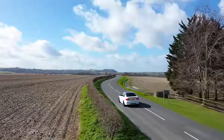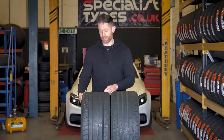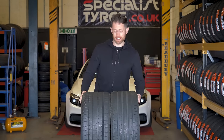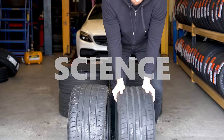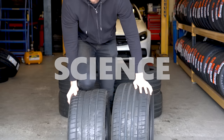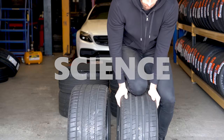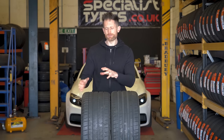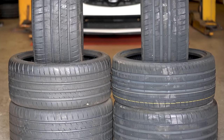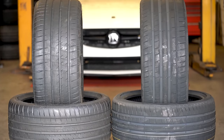Before I start, there's one question I always get asked — which has the stiffest sidewall? It's very close, but the F1 Supersport just feels like it has a bit more bracing on the shoulder and the tread cap is ever so slightly stiffer, so in theory it should offer better feedback and handling. But Michelin do something very clever with their tyre construction — they always seem to make a tyre that feels a little bit softer but still gives you excellent feedback and handling.